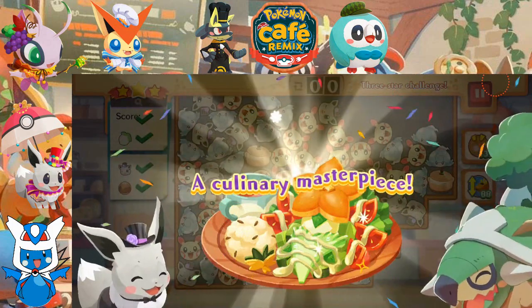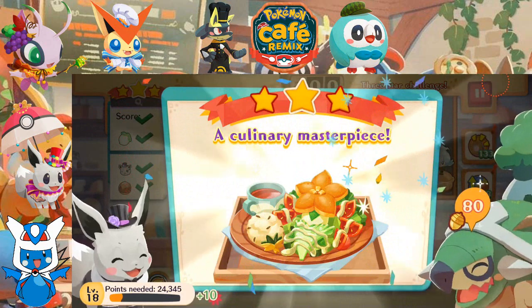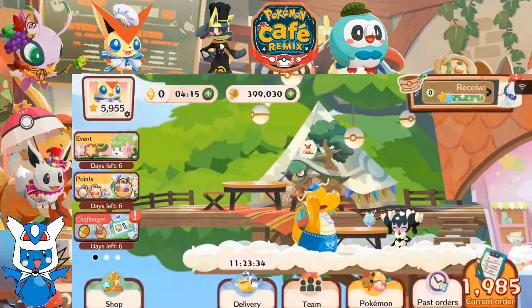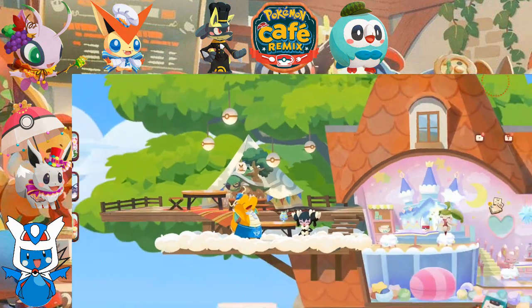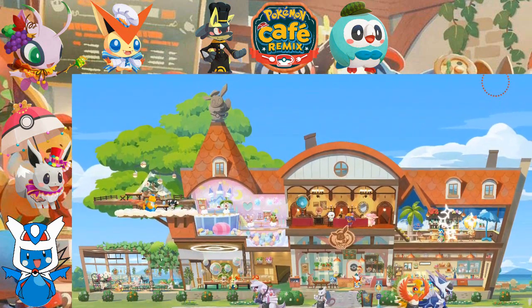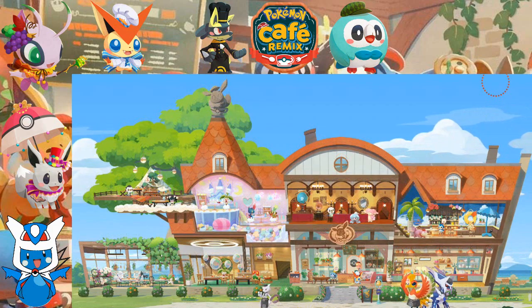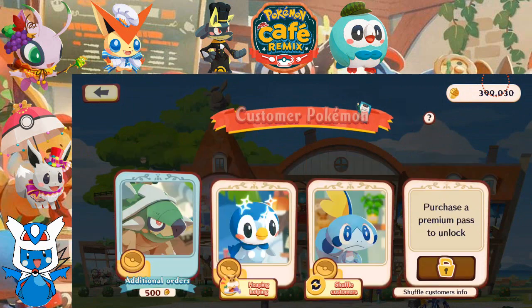That's why. But hey, worked it out in the end. With that, we are serving up some vegetables for Torterra. It's a culinary masterpiece. Alright. Perfect. And that brings us to order number 1986. And you know what? I will be right back. And we are back. So let's do this. Order number 1986. Let's give this to Piplup.